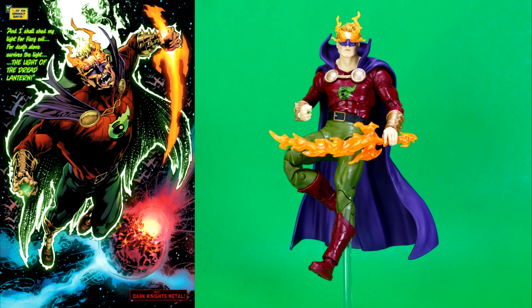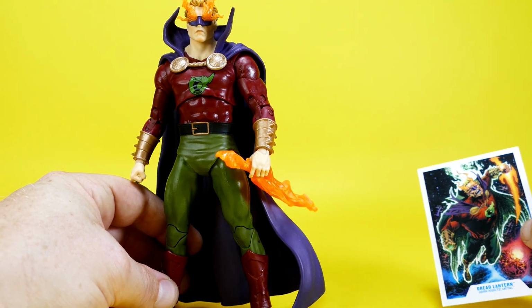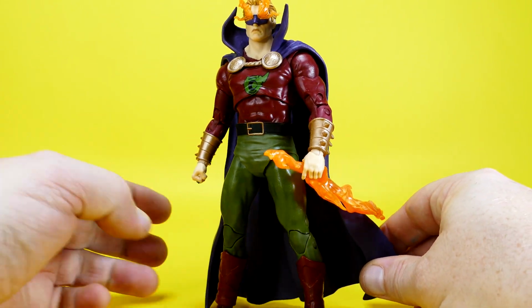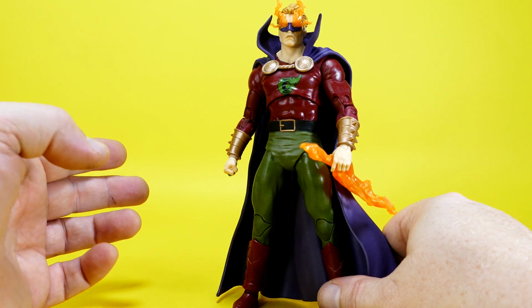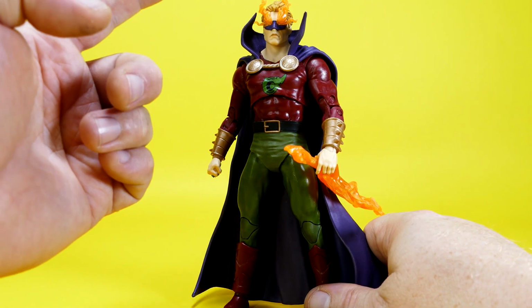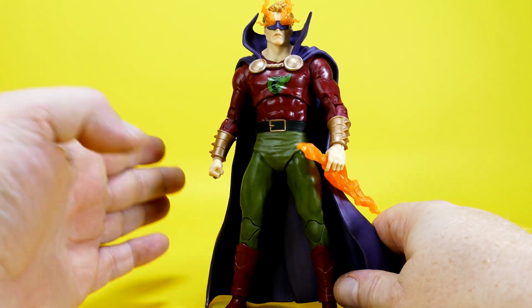Well, when you compare the figure side by side with the imagery, it's not completely accurate. The cape itself should actually be green on the inside as well and have scallops at the top, and the neck piece is different and so are the boots, but I'm honestly not, I don't care. I think that this is a pretty great reuse of these parts with the simple adaptation of the wrist guards, the bracers here, and the fire coming out of the eyes, and you essentially have a whole other figure.